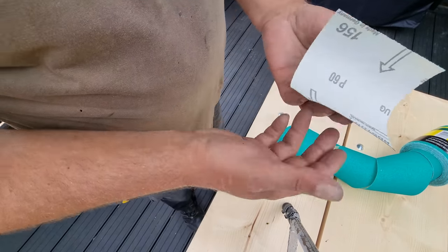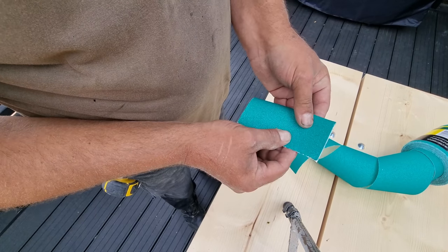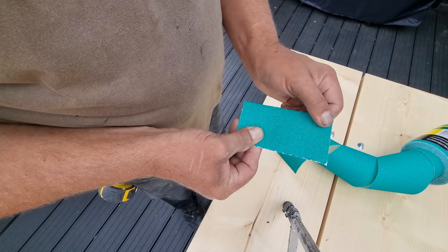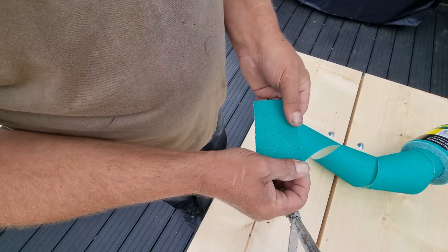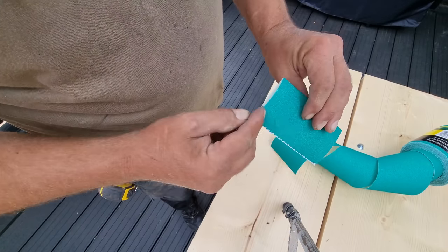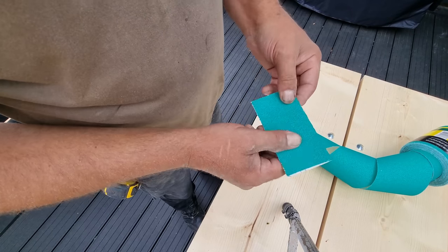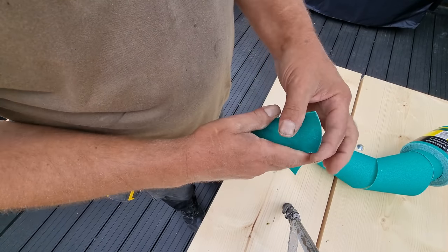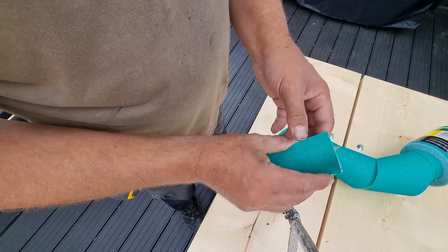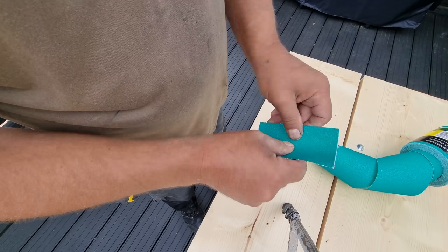If you haven't watched my other vid, cut off a square about that big and fold it in half neatly. That gives you four long edges for getting into things. Bend it to get inside your coves, and obviously the opposite way. You've got eight corners.